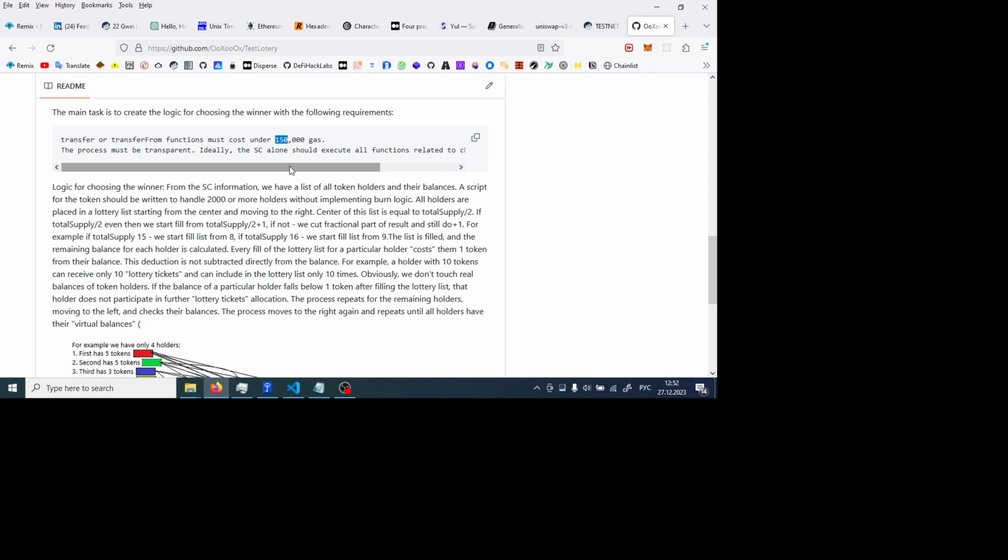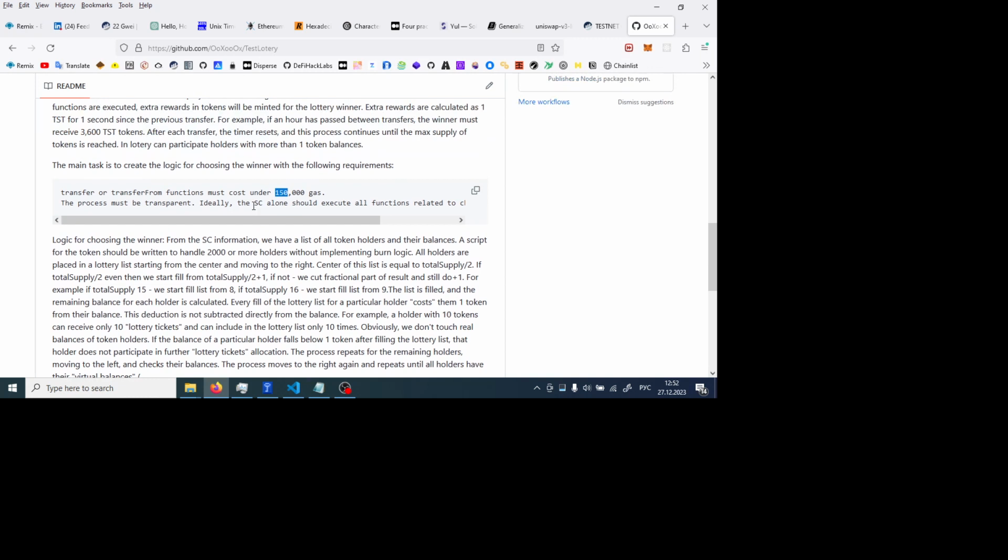I need 2000. It is impossible. So I just realized that the logic for choosing the winner we must implement in the backend. We can't do this in Solidity. It's just impossible.